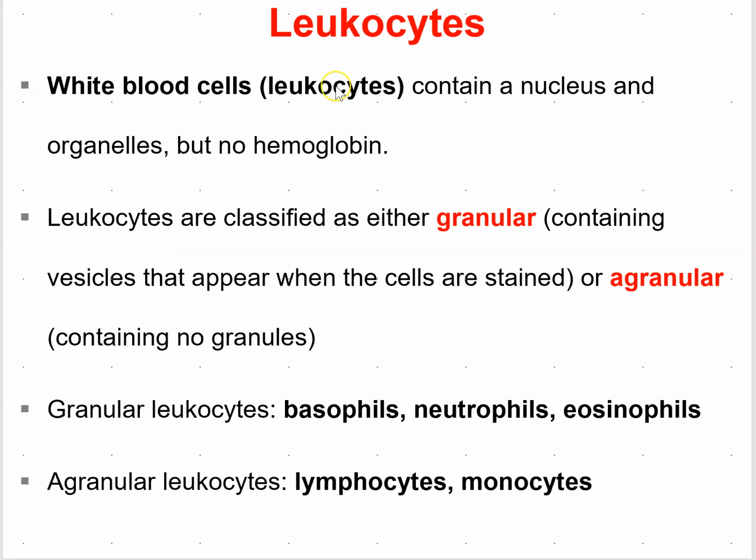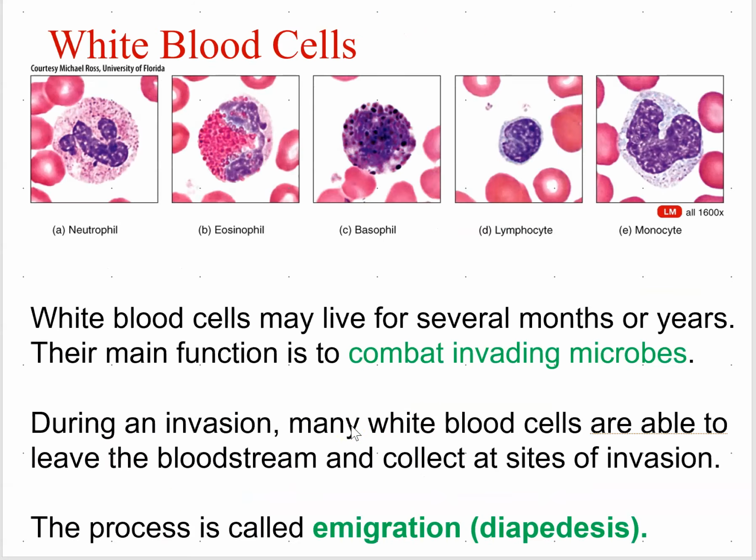So the next type of blood cells are leukocytes, which are nothing but white blood cells. There are two types of leukocytes, granulocytes and agranulocytes. Now, a special characteristic of white blood cells is that they are capable of leaving the bloodstream or the blood vessel, and they're capable of moving through the connective tissue of the dermis to reach the site of a wound.